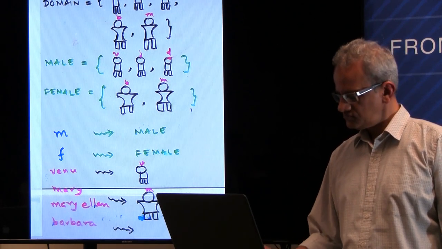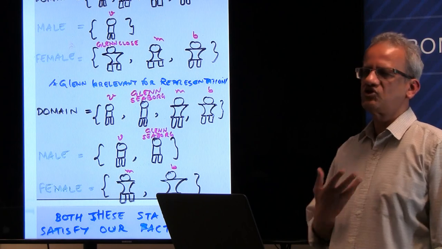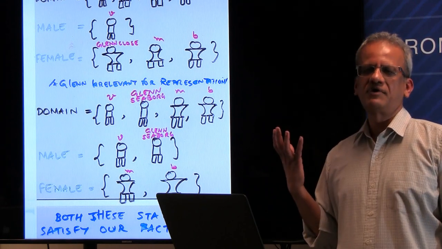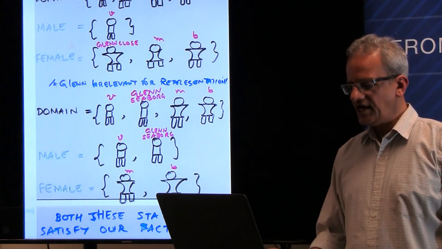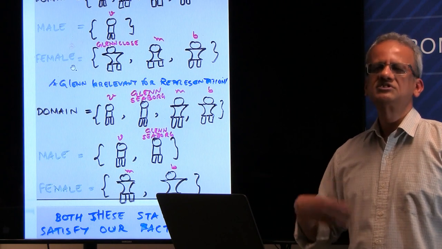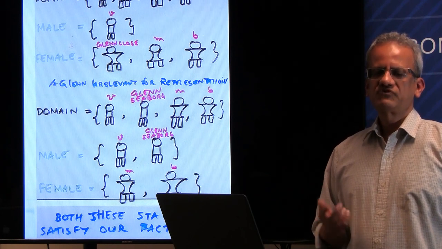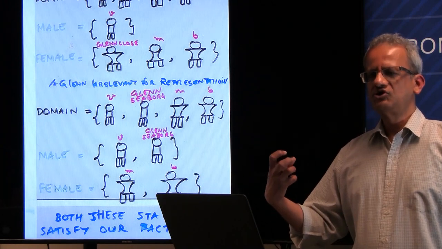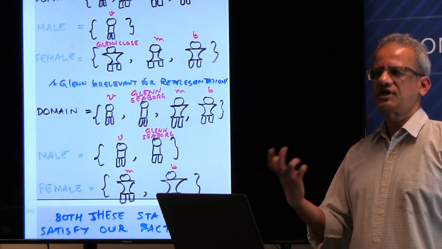Now, it's possible that instead of just that class, maybe I watched Fatal Attraction the day before, so maybe Glenn Close was going on in my head. So it's possible that in my world, the domain has these four characters, and again I have a corresponding maleness relation and femaleness relation. So this is another possible semantic structure that is also consistent with the facts that I wrote. When I say M of David or F of Barbara, what it means is that the object associated with the symbol Barbara belongs to the set associated with F. That's how you interpret.